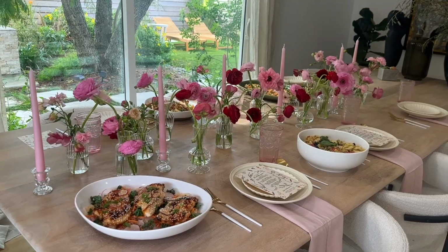Next, this is a not-every-single-time for me, but generally speaking, I like to have an element of life on the table. So this could be greenery I'm using as a table runner. It could be, again, just floral arrangements. As you can tell, I have quite a large dining table behind me, so how I like to execute that is using these really small bud vases that I spread out throughout the table and put a few flowers in each of those. That's also a very cost-effective hack that I've been sharing in my dinner parties under $100 over on Instagram.